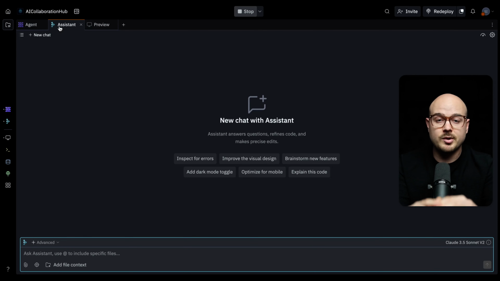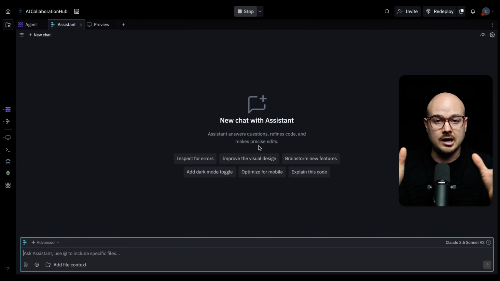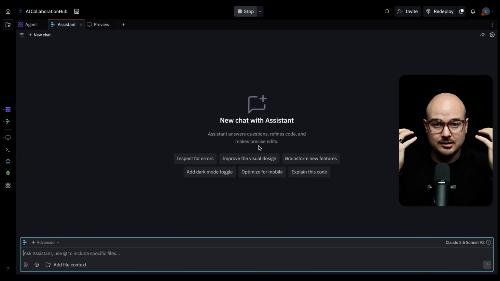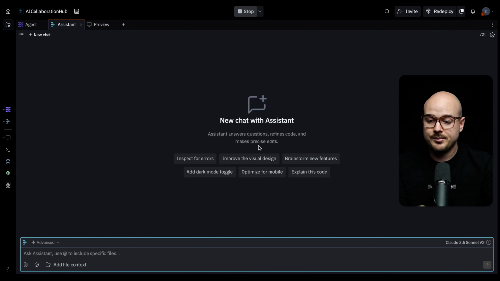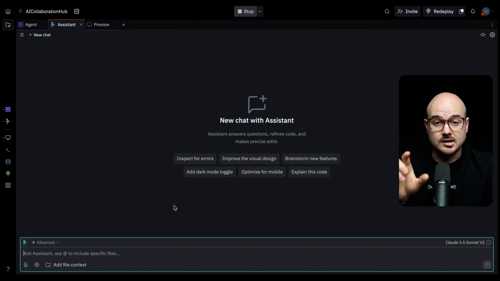And then if you experience specific bugs, something small, I would suggest going to the assistant. The assistant has all the infrastructure. It's got the entire app in its own AI knowledge base, its own AI brain. And the assistant can help with making a few edits or adding a few features, but not major. It's minor tweaks here and there.